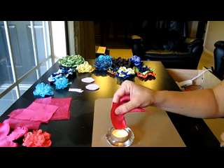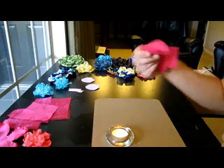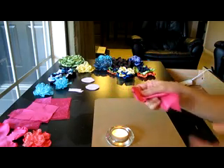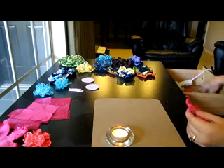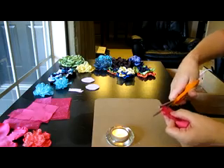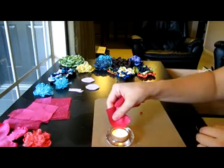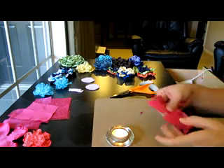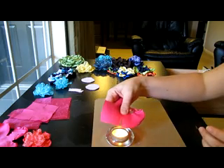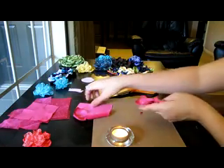They all burn a little bit differently — some are faster, some are slower. I noticed that the brown was really slow and some of them catch fire more easily, for whatever reason. It might be the dye lot. But if you end up having a black edge like that, take your scissors, snip it off, and continue on your way. You won't even notice it. So continue around your flower like that. Sometimes I start at the corner and work my way in on the edge. Continue around until your flower looks like this.